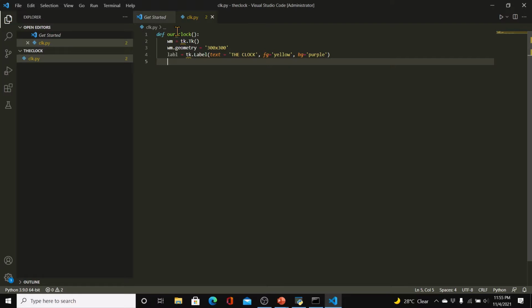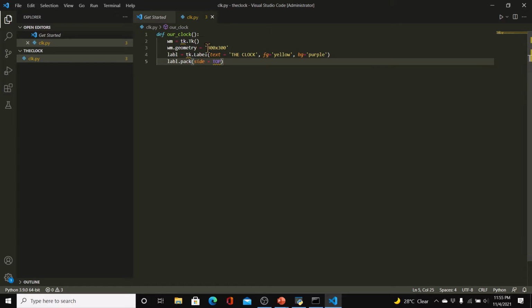Earlier we had used the grid method, but now we use the pack method. So label.pack, and with the pack method we can specify where we want this label placed. We can use the side attribute and say side equal to top.